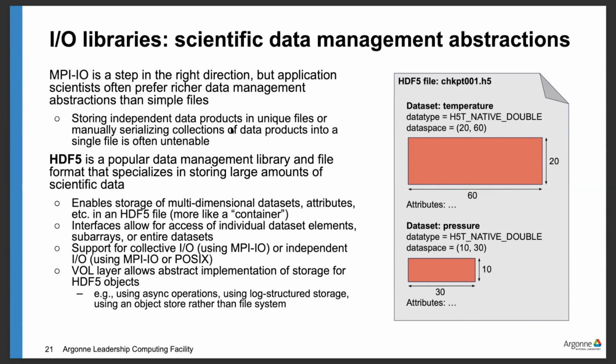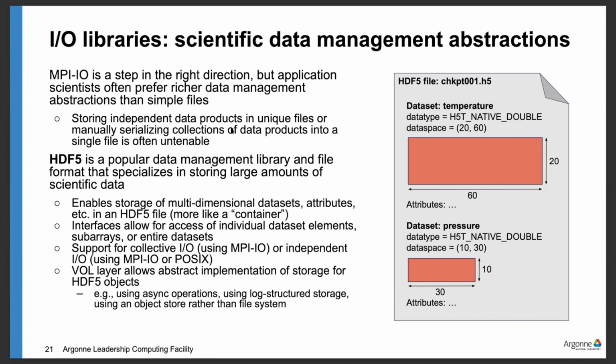HDF5 is a popular data management library that you may have heard of that helps with this. It's a library and file format that specializes in storing large amounts of scientific data. You can use it to store big multi-dimensional data sets, attributes associated with those data sets, and all kinds of other different objects. You can think of an HDF5 file more like a container that stores lots of different things. There are interfaces that allow you to access individual elements of data sets, subarrays of data sets, or entire data sets. There's a lot of flexibility in the interfaces for extracting the data that you need.